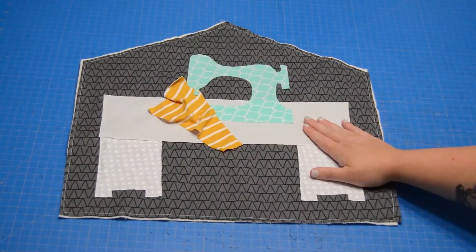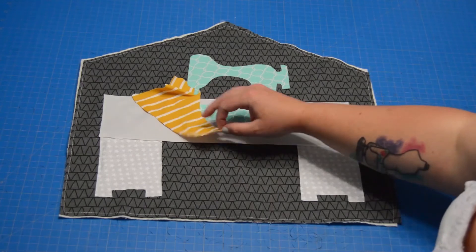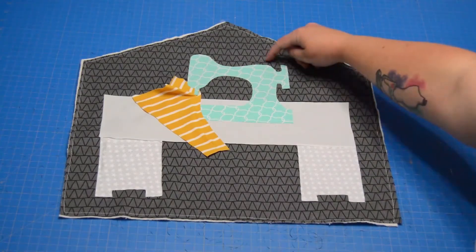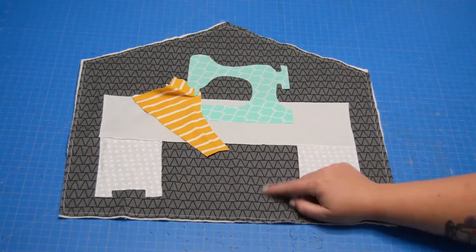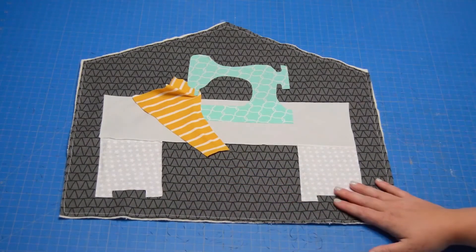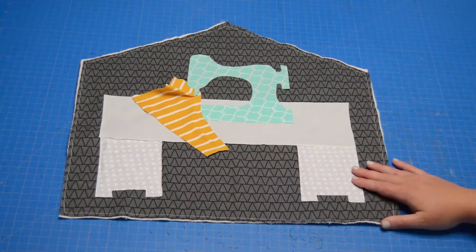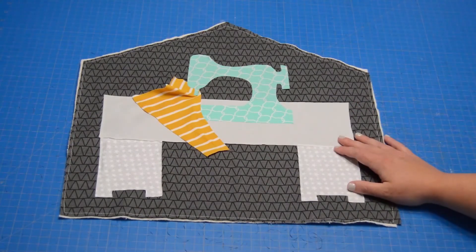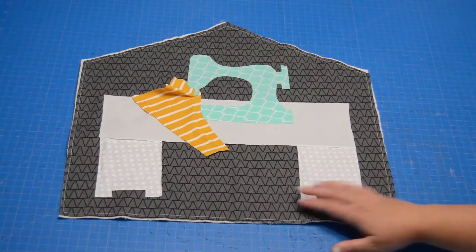You now have a little sewing space to put in your quiet book as well. We have a loose project ready underneath the sewing machine being stitched as we speak. There are so many possibilities here for personalization — you could add a little cone of thread stitched on your machine with a little line running over, or outline a little presser foot. You could even add a little puppy or kitten underneath the desk if that's what you've got in your house. If your kiddo really likes to hang out with you while you're sewing, or really wants to learn how to sew, this could be a really fun addition to the quiet book. And if you're making this for yourself, this is a great way to create the sewing space you really want — you could even have a little fabric stash in the background.